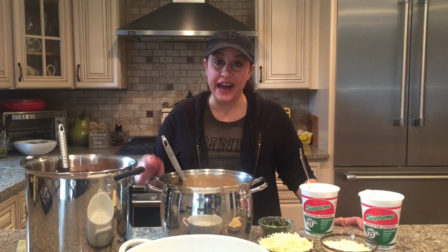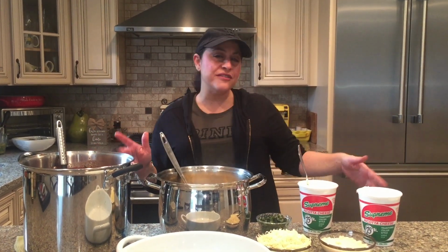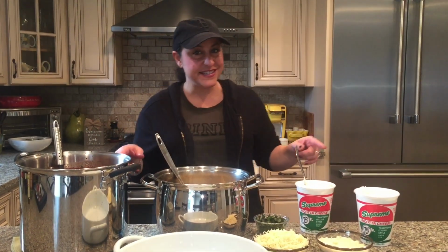So I just boiled the rigatoni. Now I took them out extra al dente because don't forget, we're going to be baking this in the oven for about a half hour until all the cheese is bubbly. It is baked macaroni, you know. So let me show you how you're going to assemble this.